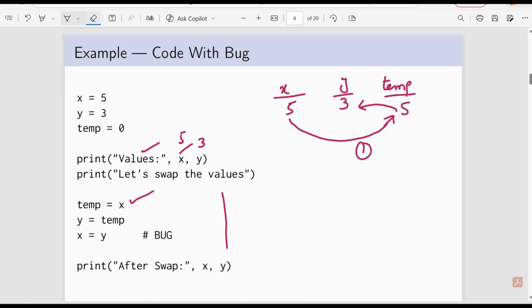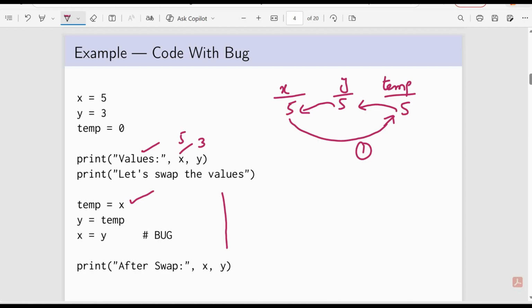Now I'm removing 3 and here I'm writing 5. Next, y will give its value to x. The value of y is assigned to x. This means x is already 5, it will be overwritten and the new value becomes 5.